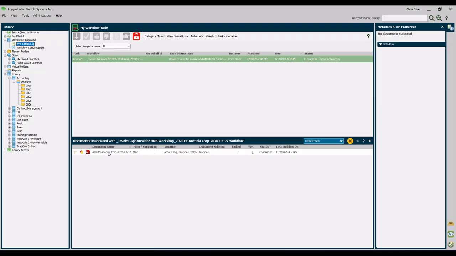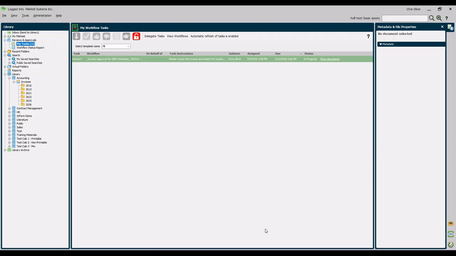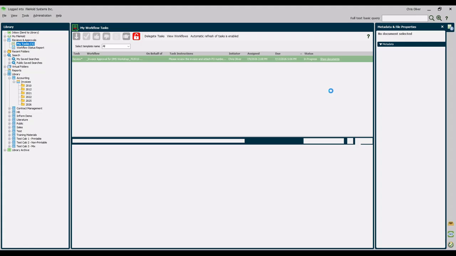I also have this window down here, and you may not see this when you first open up your workflow status report or your My Tasks. In fact, what you might see is this. I personally love having that window down there. I keep it open all the time. If I didn't want to, what I'd do is click on Show Documents, and then it would have a list of the documents that I have associated with this. I then clicked this here, which is the pin. In this case, it's pinned, so the option for me is to unpin, but I suggest you might want to pin this so that when you select a workflow, the document or documents associated with it appear down here.